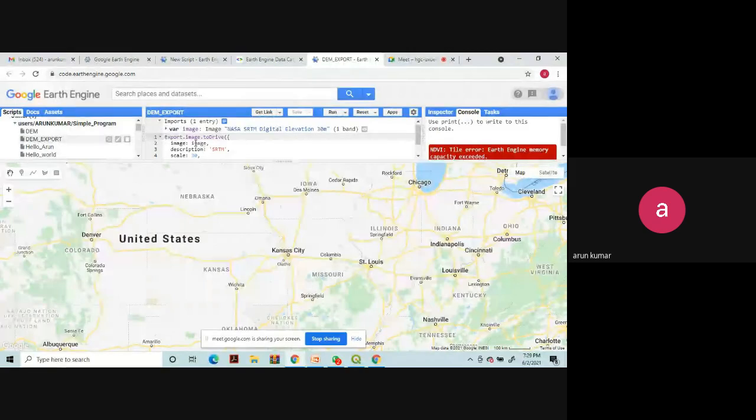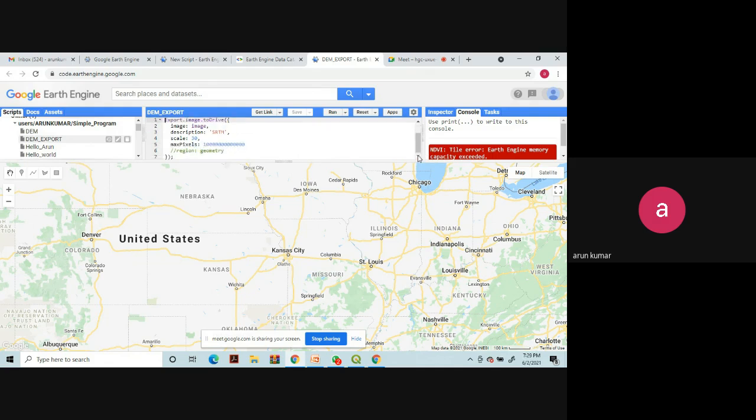A small function is used to export the data, this one: Export.image.toDrive. Whatever image you have, for example NDVI, that image is called here and it will be exported to the drive, where it will be stored.